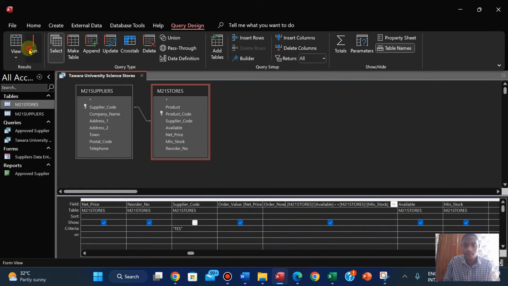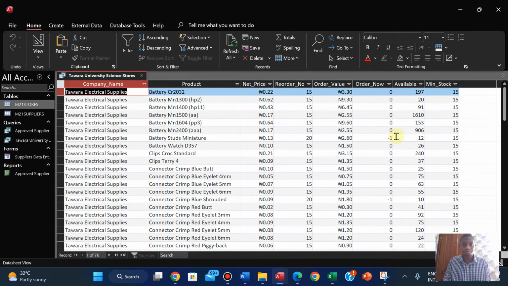Okay, so yes, I'm going to run it. So now we have this, right? Now let me explain this. Obviously this is greater than this, so it's 0. For 12, for 1, we have this lesser than this, and then we have it as yes. Obviously what is available is more than what is in stock, so it's a no. You can't order now because what is available is more than what is in stock. And yes, you can order now because what is available is less than what is in stock. Yeah, so that's just the idea.